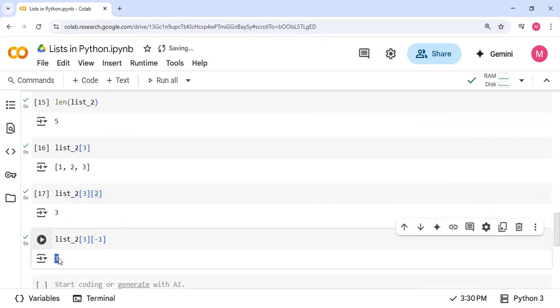For example, slicing of lists, changing the elements of lists, and the methods or functions associated with lists, or operations that we can perform with lists. For example, adding elements to a list, deleting elements from a list, sorting a list, copying a list, and so on and so forth.